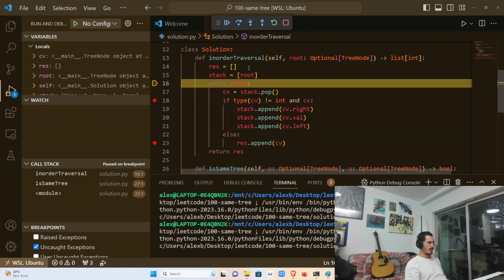I should only add none values on the right. No, I shouldn't even add them. I should only add none values to the left if there's one to the right.